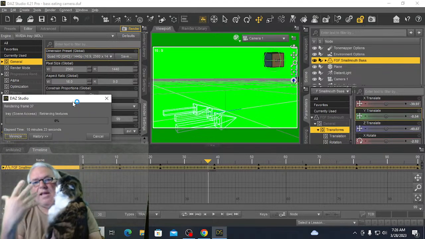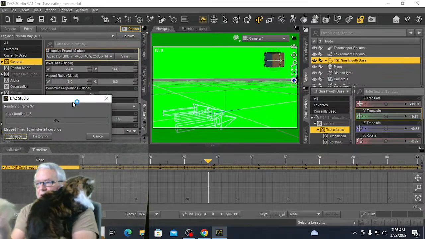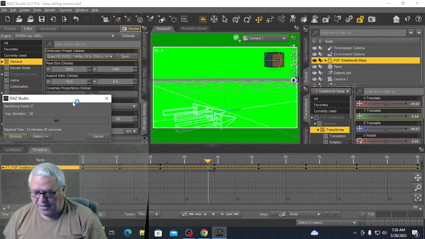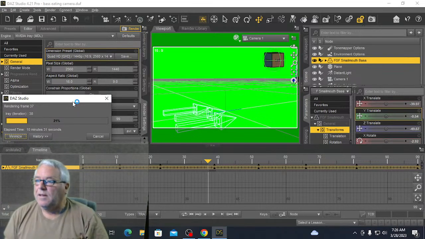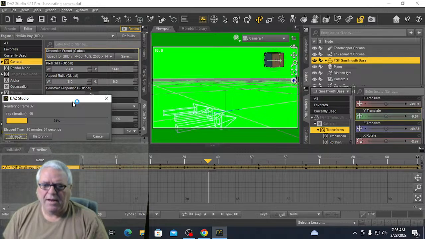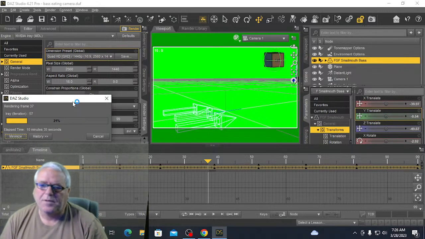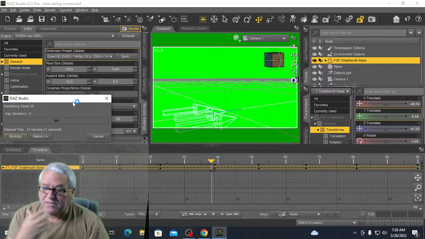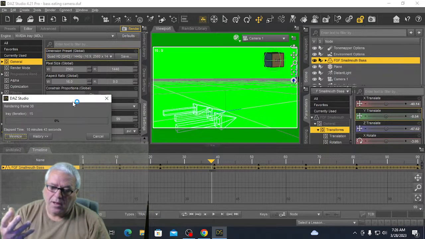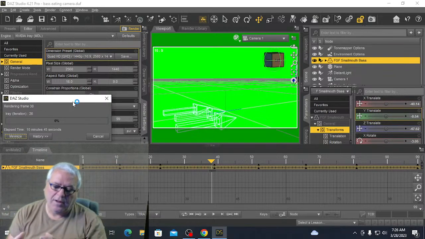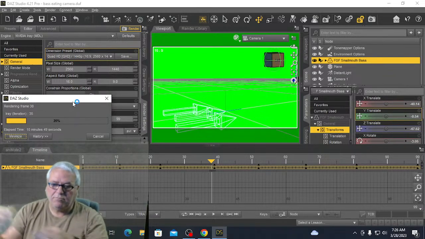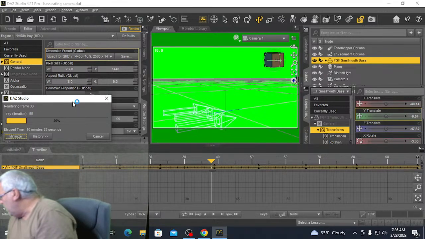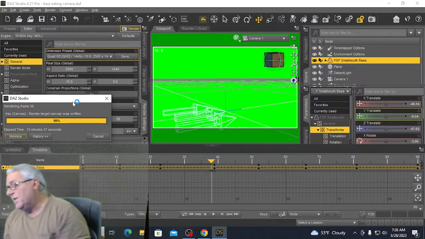Right now we're just trying to get my system up and running again because I made this new computer and lost a lot of files. I thought I saved them, but I didn't. Somehow they're lost, so now I have to recreate my intro for my videos. What we're doing right here is I have a 3D model of a bass, and I've got it swimming, and we're rendering the video right now.